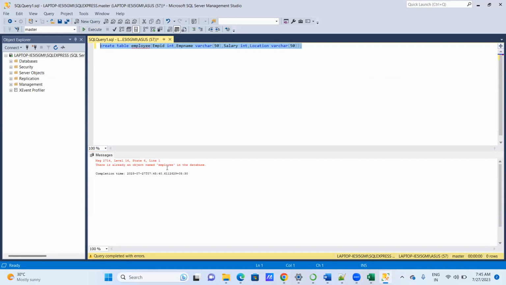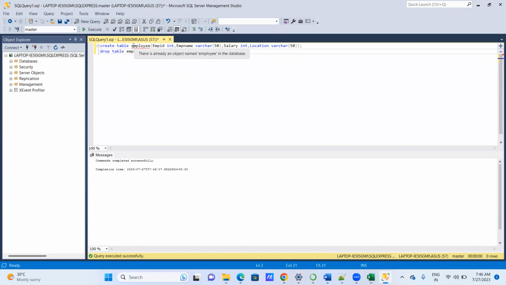Let's see the example. I'm executing. It is throwing an error message because I already have a table with the name employee. So first of all, I have to delete it. Now see, commands completed successfully.